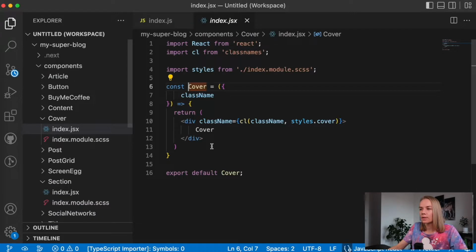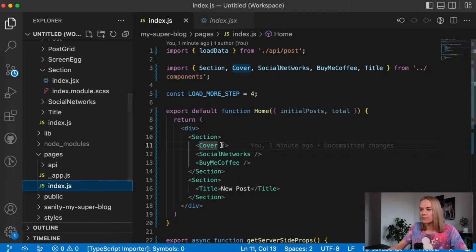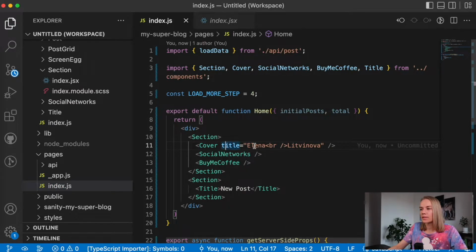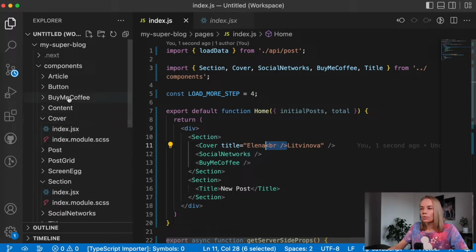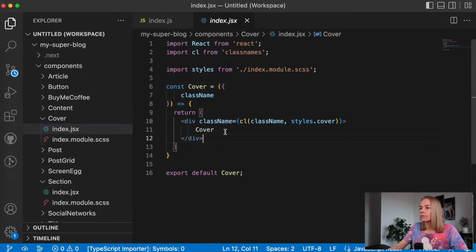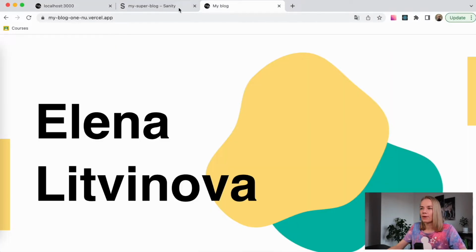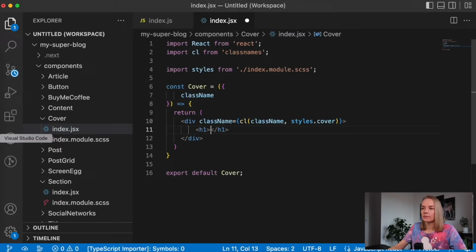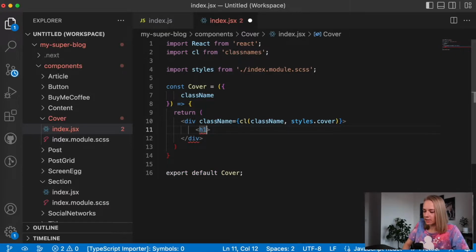Well. Next, cover. Let's go to cover, and looks like what we need to do here. In cover we also need to pass the name, and let's do it in index.js. We will have a special prop title, Elena Litvinova with a BR tag, and go to cover. What we have here is cover, class name, inside we have h1, because I believe everyone understands that this is the h1 title, the most important title on this page.